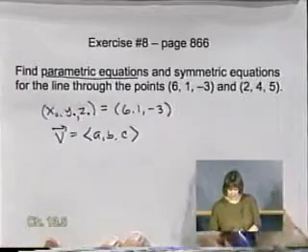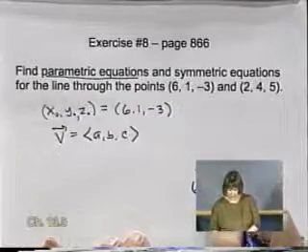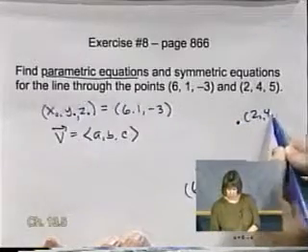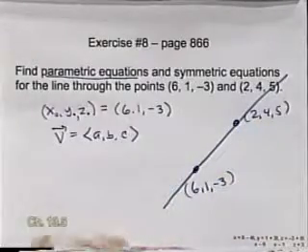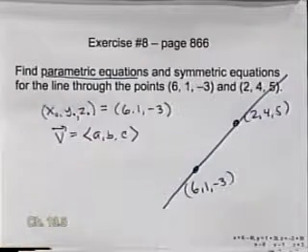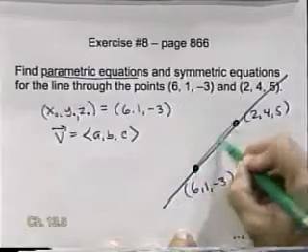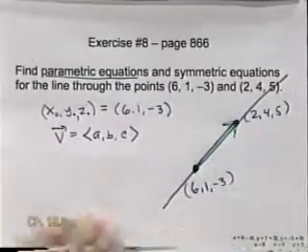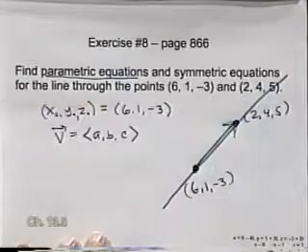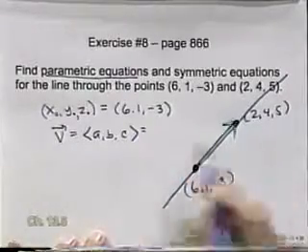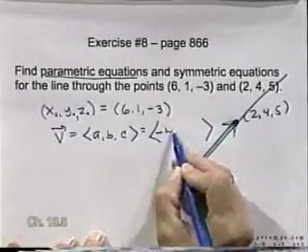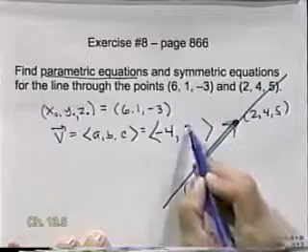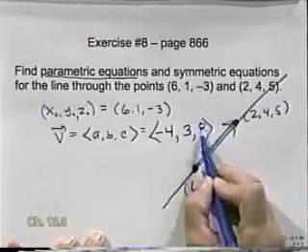They've got 2 points here. They've got 6, 1, -3, and they've got 2, 4, 5, and my line is going through those 2 points. How can I get a vector that tells me to go in the direction of that line? Well, wouldn't you agree that this vector is parallel to the line? Or I could make that vector also, right? So let's subtract. If we go from here to here, you go final minus initial. 2 minus 6, and make sure, this is where I messed up last time, 2 minus 6 is -4. 4 minus 1 is 3. 5 minus -3 is 8.